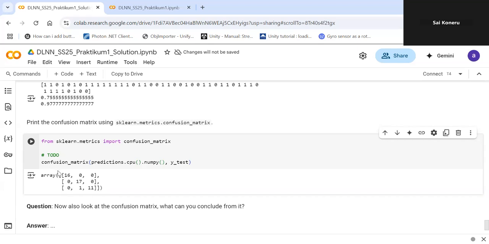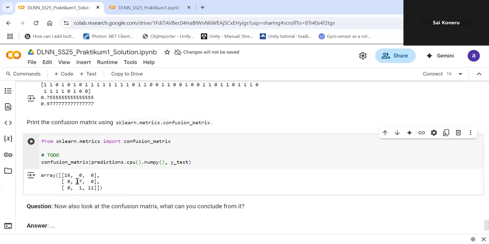So this first one is for the first class, let's say. 16 would be the number of times the model predicted the class correctly, exactly 16, and it didn't make any mistakes. So the prediction is 0, and the actual is also 0 for this.